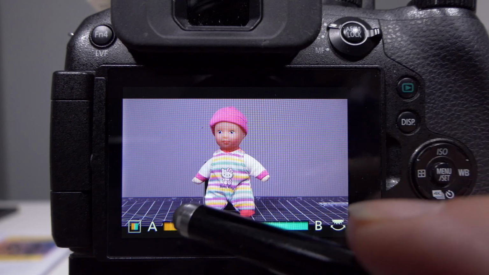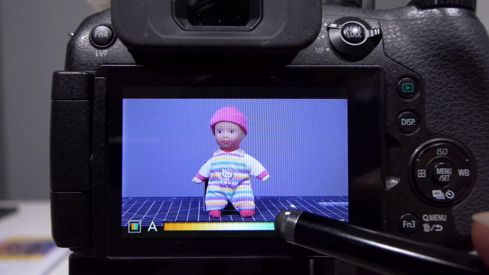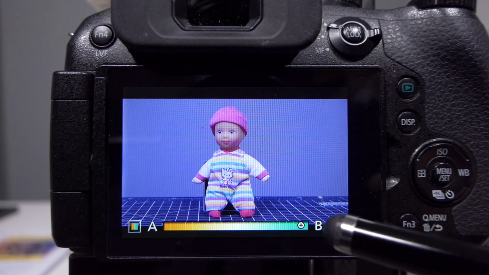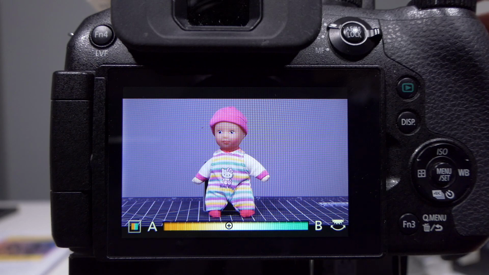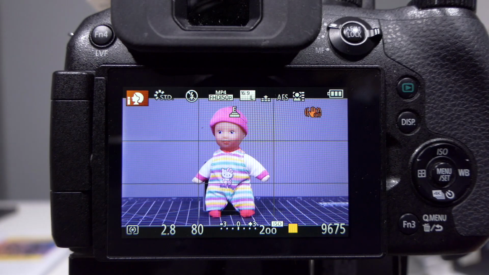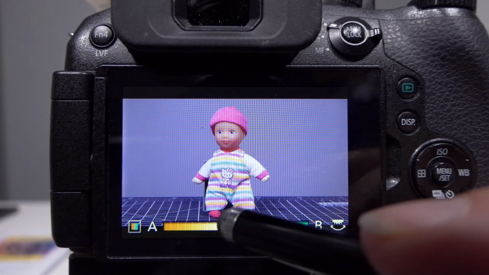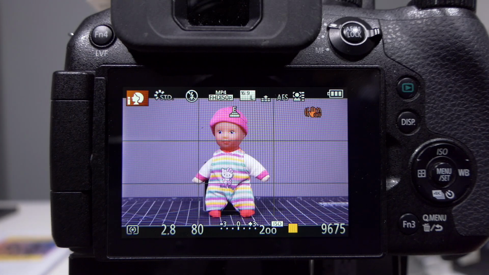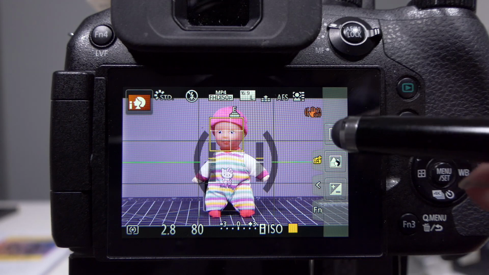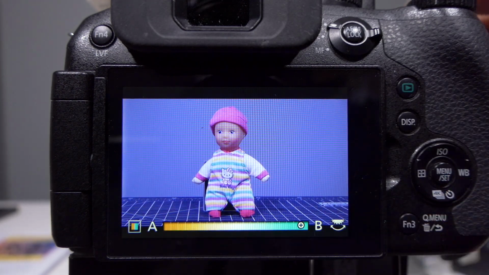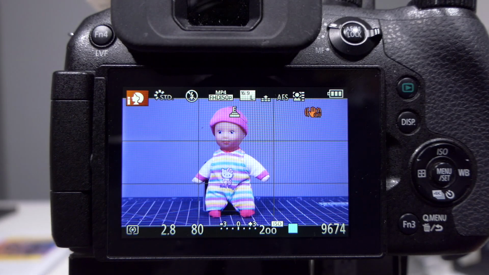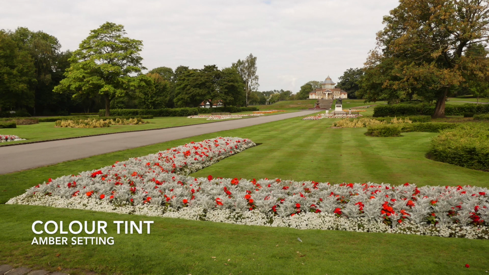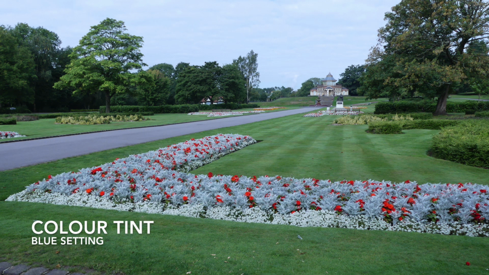If I wanted to make the scene colder, so if I wanted to create a scene which would look colder, I can move the operating point over to the right hand side. So if I take the picture in the middle and then I fully bias it over to the left hand side and take the picture and then bias it over to the right hand side and take the picture, you can see the change in those three images. And in a real world sense, again in the park, I took these two pictures, one with the camera set to the fully warming position and the other image is the one that's now set to the cold.